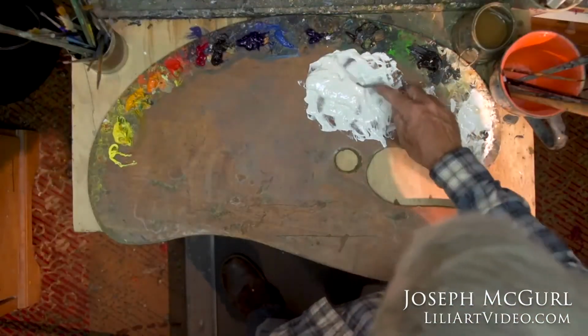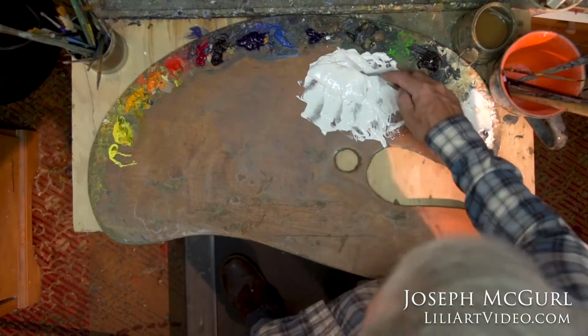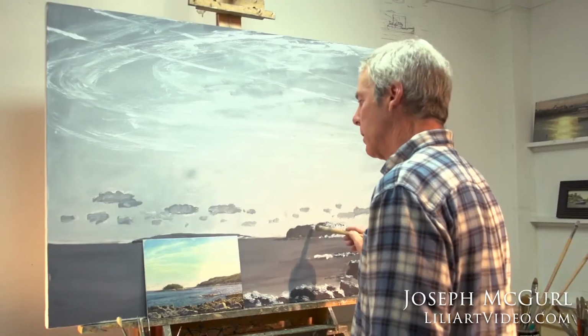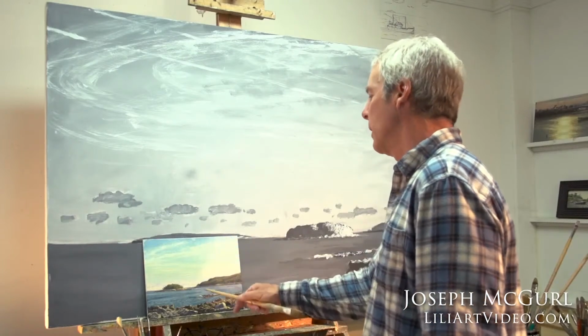So I've mixed up a slurry of white with a lot of turpentine. The first passage through the painting is going to be thin because I just want to get into the general range of colors. That way I'll be able to compare my colors and values. It's hard to tell what a color looks like until you have the adjacent colors next to it blocked in. And I could just match the colors from this panel, and I will somewhat, but by the time I get this whole thing covered, I may decide to make some adjustments.